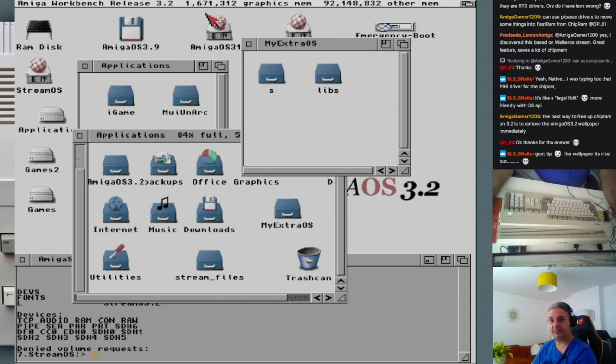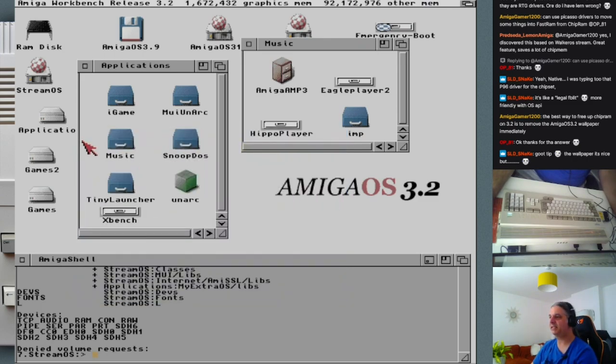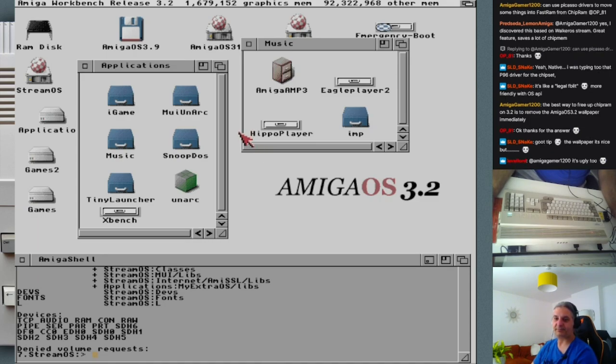SLD Snake, good tip. The wallpaper, it's nice, but yeah, every wallpaper eats a lot of memory, because the chip RAM is necessary to have things that are displayed on the screen. I hope that there is going to be a solution for having backdrops but saving chip RAM as well, or make the applications not use chip RAM at all.